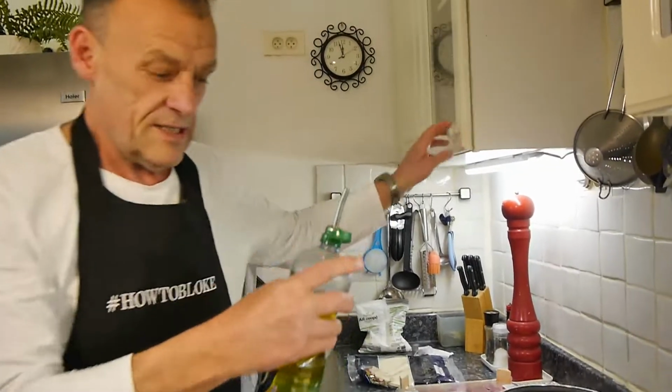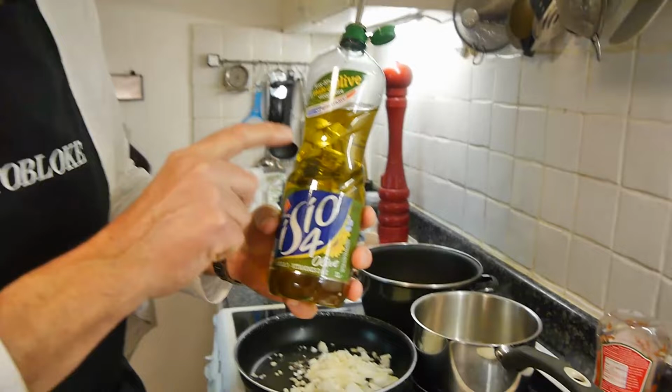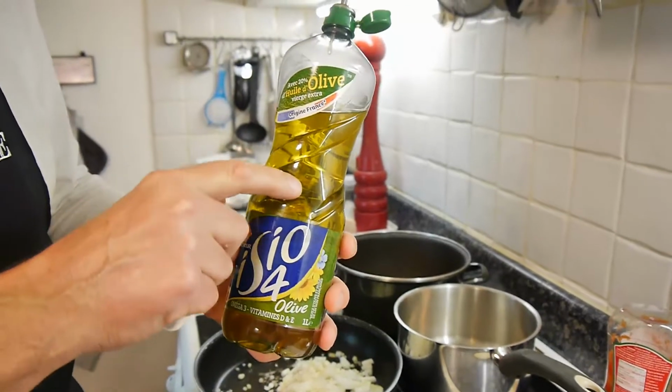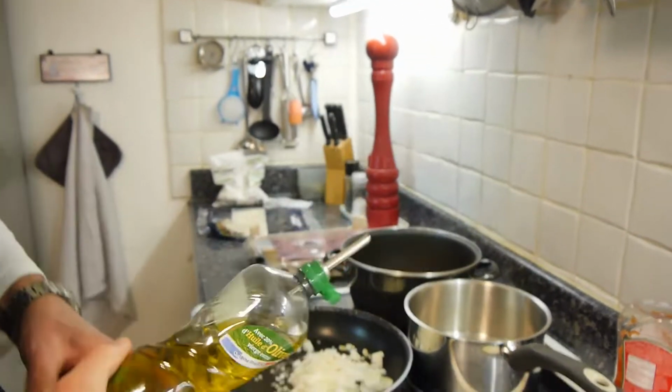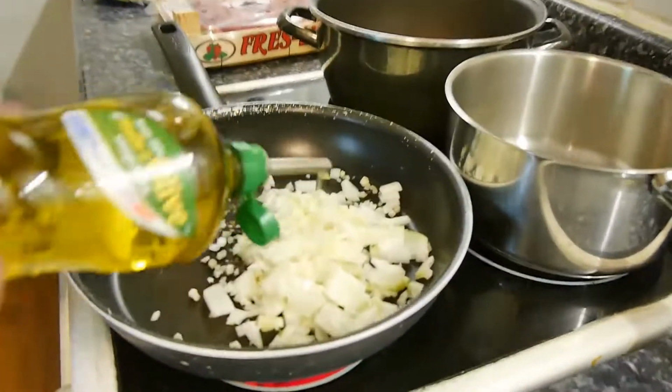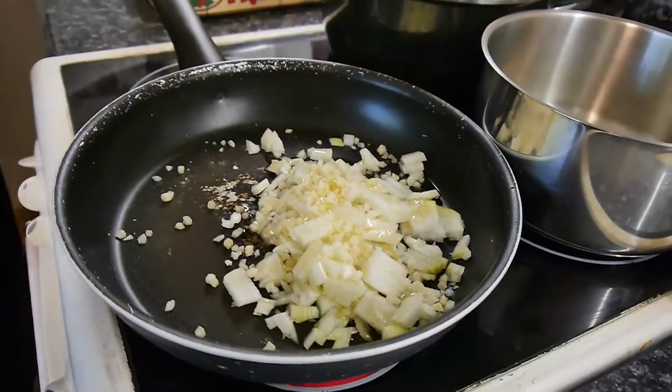Now this is interesting. It's a combination of cooking oil for frying and olive oil together. It's like 20% olive oil, so you get the best of both worlds. You want about a tablespoonful in there, but just about that much.